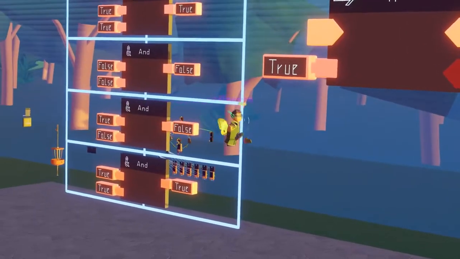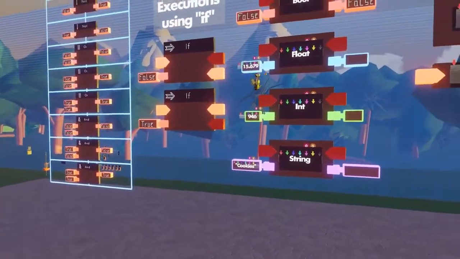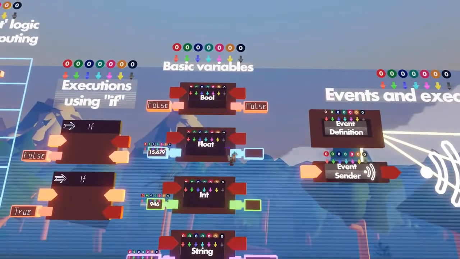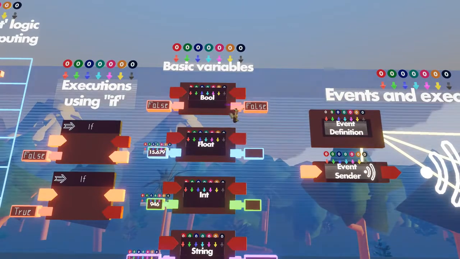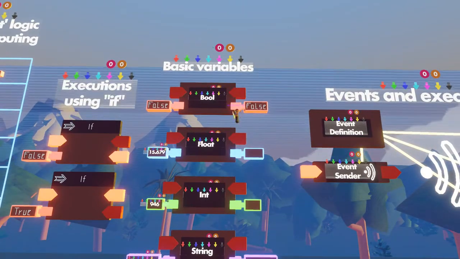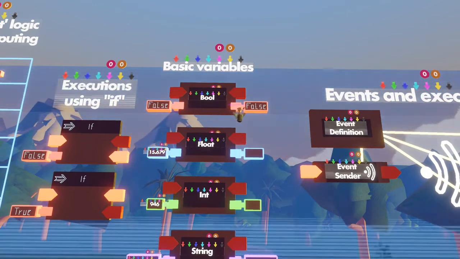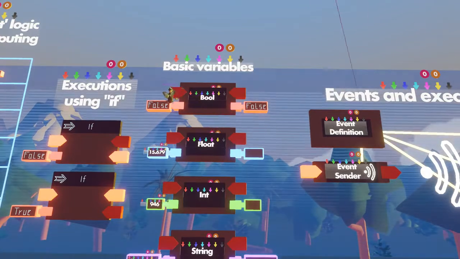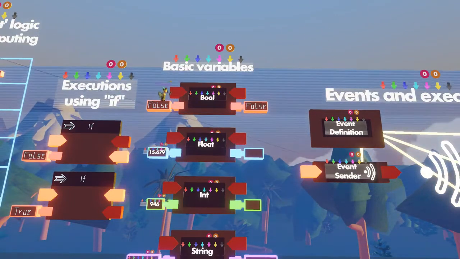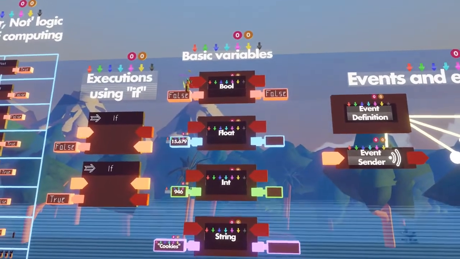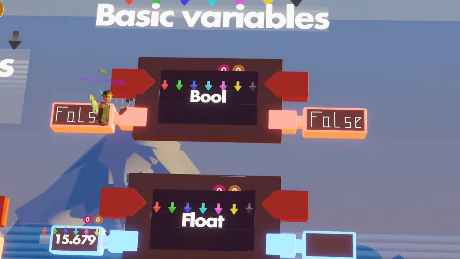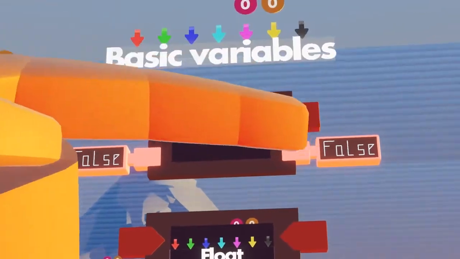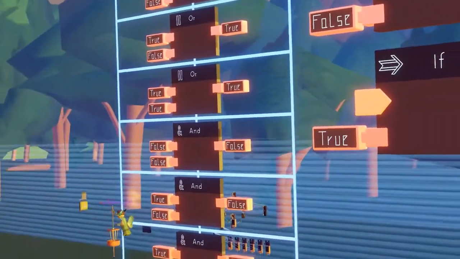Actually, I just realized I forgot to mention something. This output on the variable chip right here, this value output, and this is true for all of the types, this is how you get the value that is stored inside of the variable. That's what you can use with your Boolean logic chips to make the change. To set the variable, so to change the variable, you will want to send a circuit signal to this, and it'll take the value that's in here and store it in the variable. I think that is all I need to say right now. So I will let you have at it.